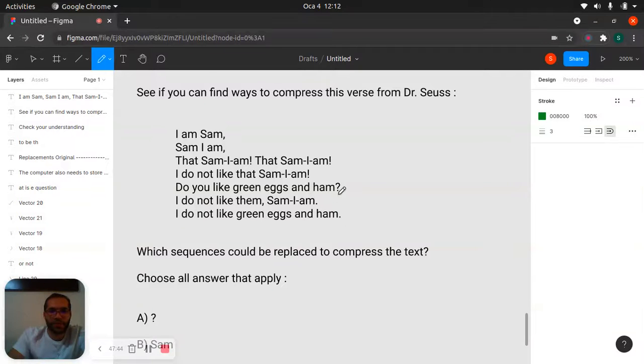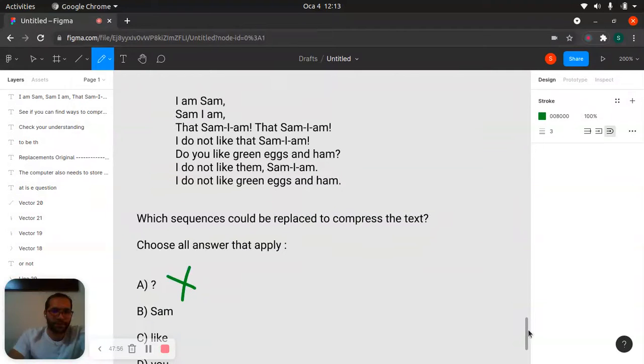The question mark is just one time repeating. It's not, because we are looking for which sequences could be replaced to compress the text. The some is really a true answer.